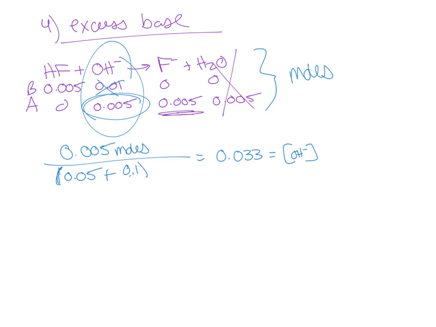Okay, so here I have 0.033. I'm going to take the log of that and I get a pOH of 1.48. So 14 minus 1.48 gives me a pH of 12.52. And that makes sense because I have a lot of excess base, so it should be really basic, and it is. Okay. This, again, would be different if you were doing a weak base with a strong acid, because here you would just have to calculate your excess acid, and you wouldn't have to do this step. Okay. But those are your titration calculations.